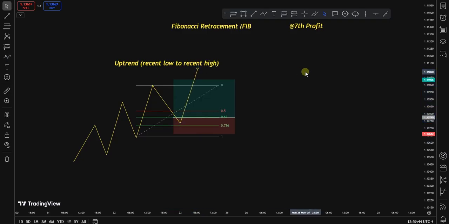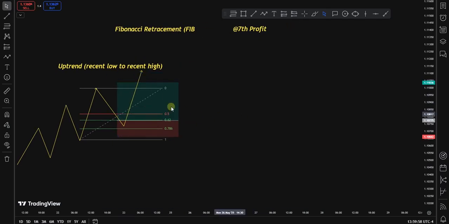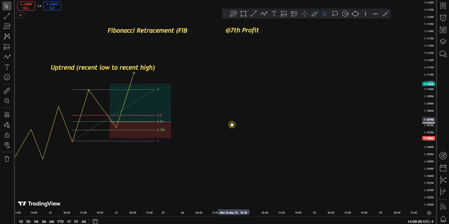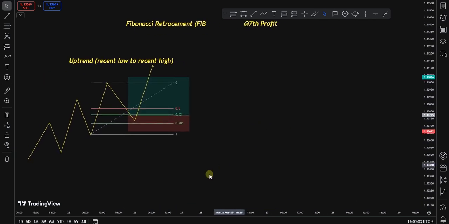I don't know if you get what I'm saying. That is how to use Fibonacci retracement. Fibonacci retracement helps traders predict how far the pullback might go. You understand now? Good. Now that is for an uptrend. Let me show you for a downtrend, guys.